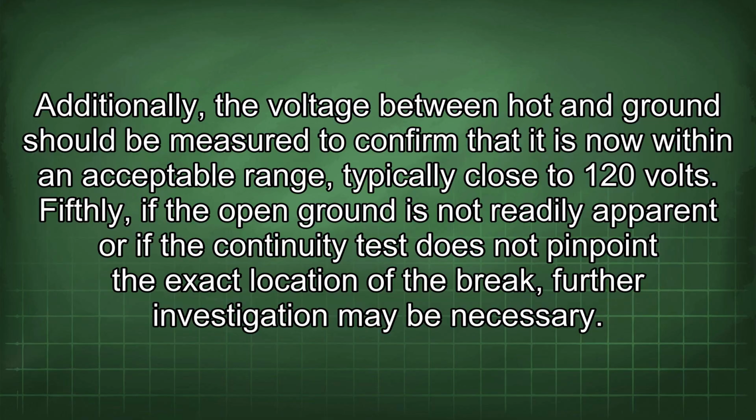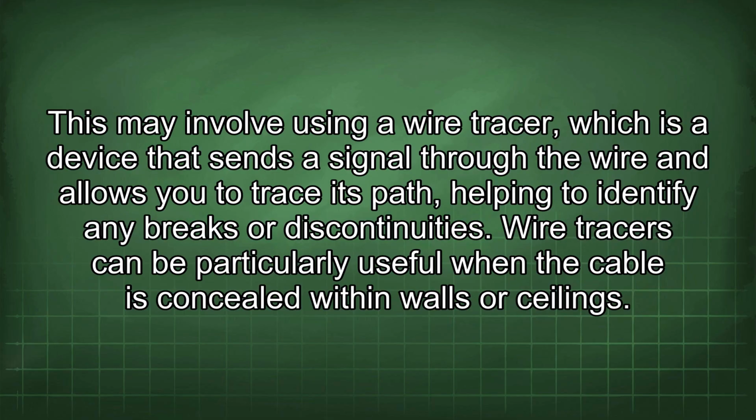Fifthly, if the open ground is not readily apparent or if the continuity test does not pinpoint the exact location of the break, further investigation may be necessary. This may involve using a wire tracer, which is a device that sends a signal through the wire and allows you to trace its path, helping to identify any breaks or discontinuities. Wire tracers can be particularly useful when the cable is concealed within walls or ceilings.